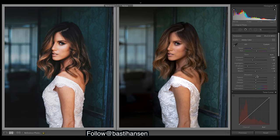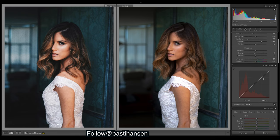Alright, and so clarity, I'll bring down a touch. Vibrance, we have a very vibrant style to this one. Okay, we're just about onto curves now. So what I'll do is do the S-curve, give the favor to the reds and the mid and the skin tones, and then we're going to have too much contrast, and then we're going to do the fade with this curve. So I'll do all the curves now, and then I'll go over it and explain my reasoning with them.